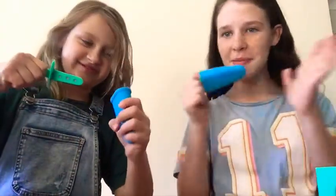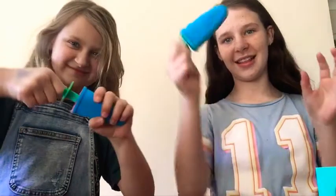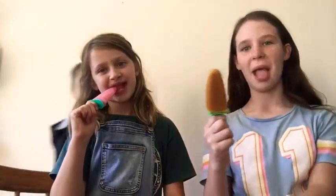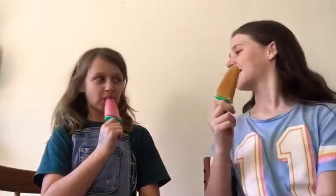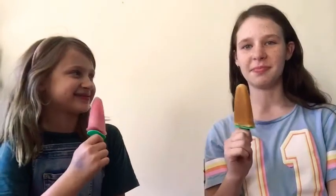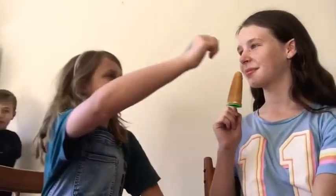Okay, we'll be back when we get the icicles out of this thing because they're stuck to it. Holly's is just cream soda, and this is what mine looks like. So that's probably the vanilla custard. You can see little chunks in there. Rate that one out of 10. I'm scared. Let's look at mine.